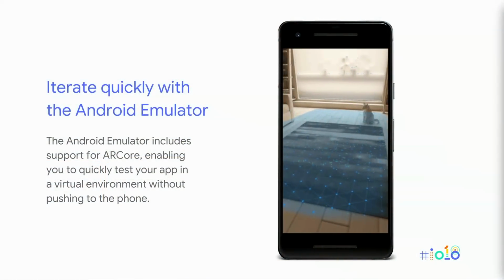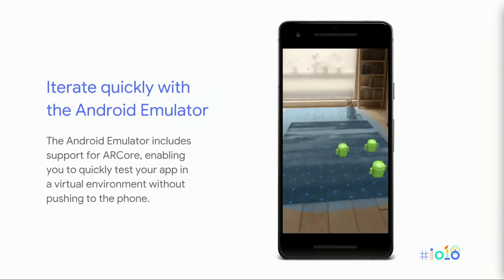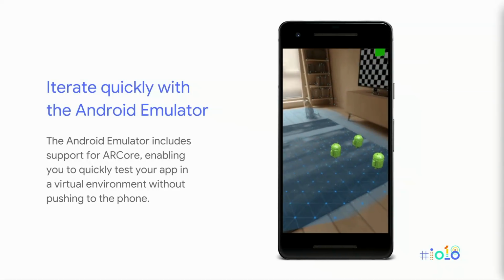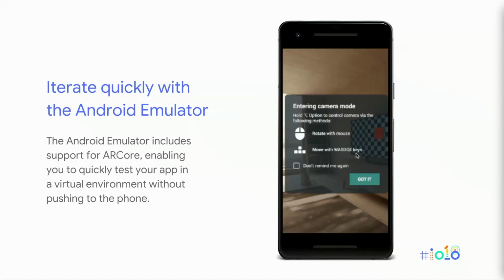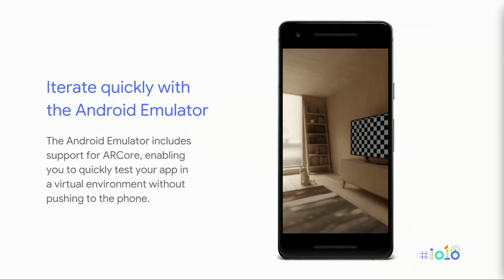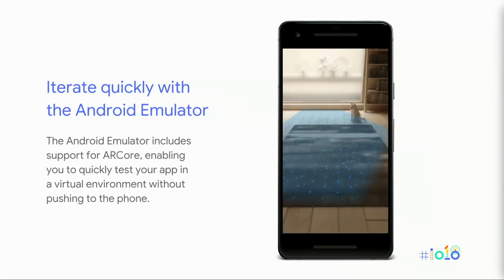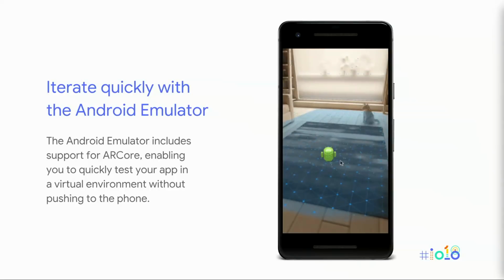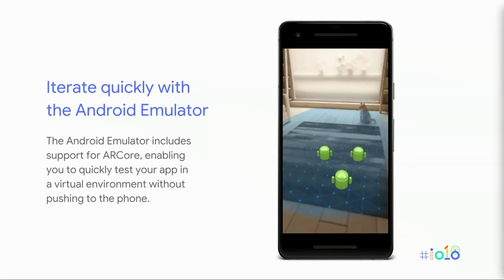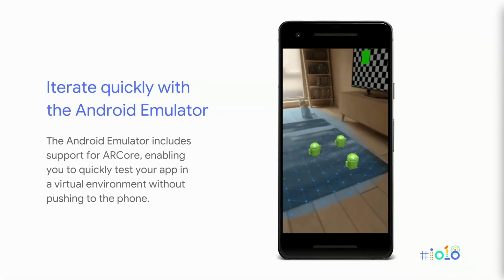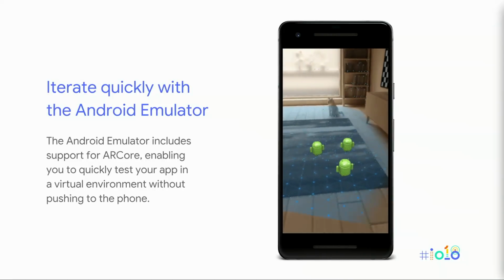So if you'd like to develop your ARCore app without having to deploy to your device, get up and walk around your room, place your objects, then you can do that. If you would like to develop in a coffee shop or on a bus or on the plane, then we've got you covered. The virtual environment that we let you walk around in, it's got multiple rooms, it's got tables, it's got chairs, and if you also want to see what it looks like with a cat in your room, then you can do that too.